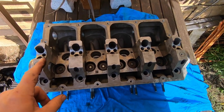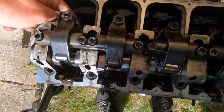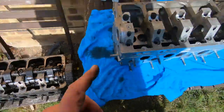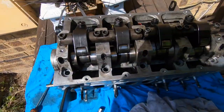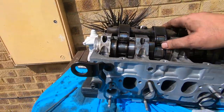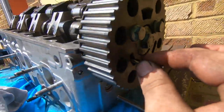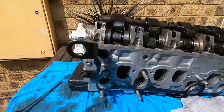What I need to do on this head is transfer everything across from the old one — we've got the injectors down there, the glow plugs around the back as well, and the cam. I've got to transfer all this across, stick it on the refurbished head, and then we can put it back together. Right, that's all built up — I've changed the bolts and changed the seals where necessary. Everything's all set up nice and ready to go back on. I've set it up to TDC and I've put a little drill bit in the hole just to hold the cam in position.